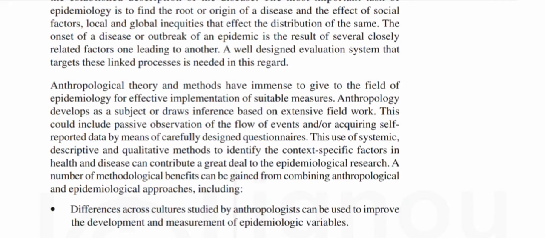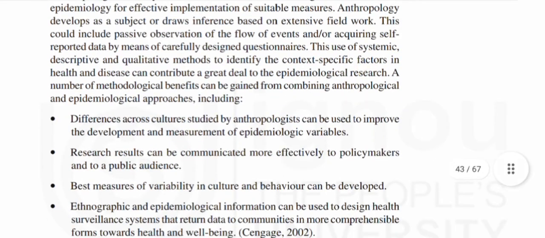A number of methodological benefits can be gained from combining anthropological and epidemiological approaches, including differences across cultures studied by anthropologists can be used to improve the development and measurement of epidemiological variables. Research results can be communicated more effectively to policymakers and to a public audience. Best measures of variability in culture and behavior can be developed. Ethnographic and epidemiological information can be used to design health surveillance systems and return data to communities in more comprehensible forms towards health and well-being.